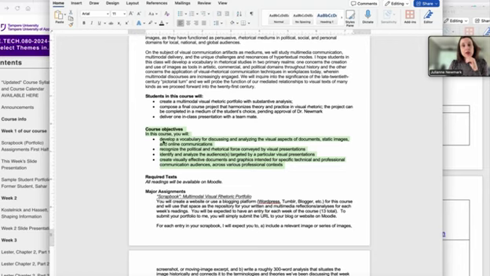So you need to demonstrate that you've developed a vocabulary for discussing and analyzing the visual aspects of documents and static images and online communications, recognize the political and rhetorical force conveyed by visual presentations, identify and analyze the audience, and create visually effective documents and graphics intended for specific technical and professional audiences.